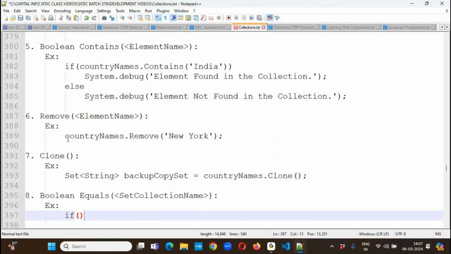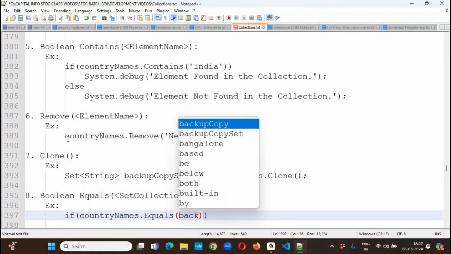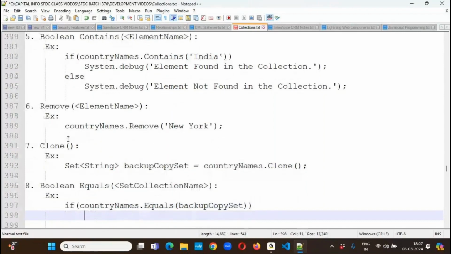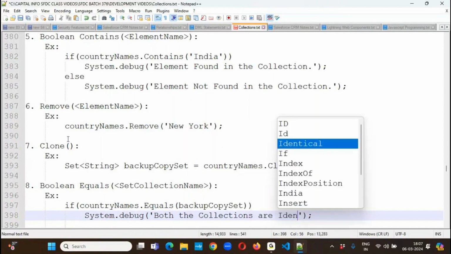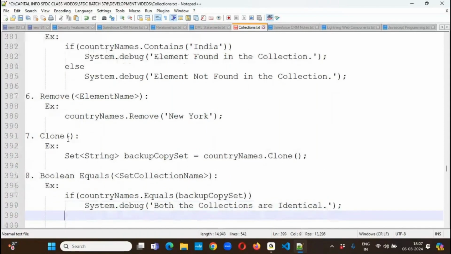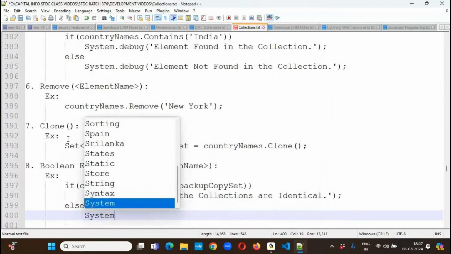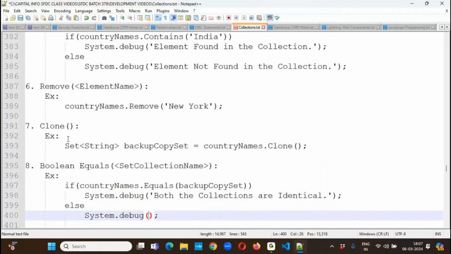If country names dot equals of backup copy set, if both the collections are identical, now I would like to represent the message, both the collections are identical. Else system.debug, both the collections are different.